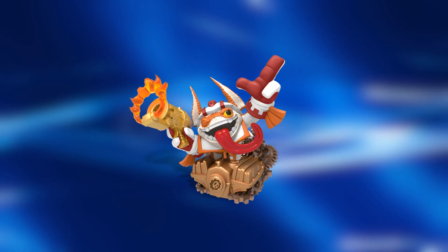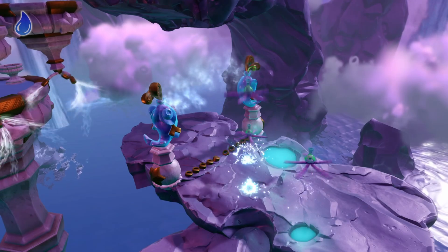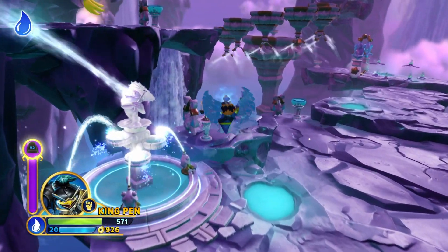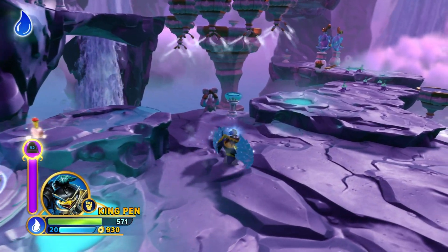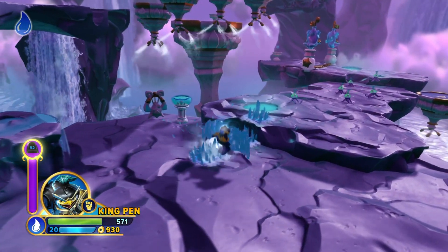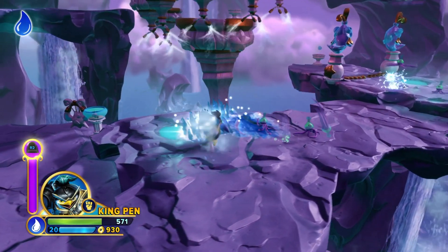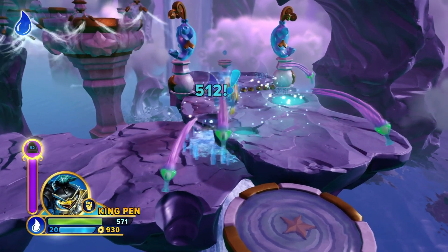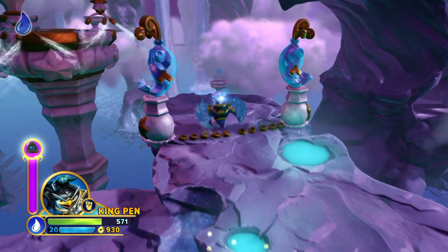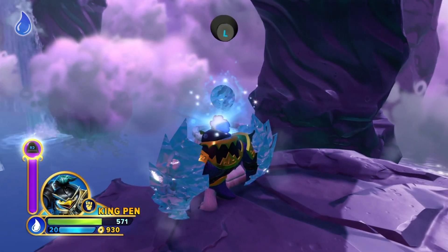Some people may say they already have a Skylander that doesn't work anymore, with their console and portals never having broken. Well, some pieces of technology just come out faulty. Some things ship not fully functional due to a hardware defect. It's an anomaly — it's not normal, it's not supposed to be like that. So maybe one out of every 1,000 Skylanders is just broken and doesn't work right, and the chip was not manufactured to the standards that Activision had set in place. That leads to the Skylander's chip dying sooner.